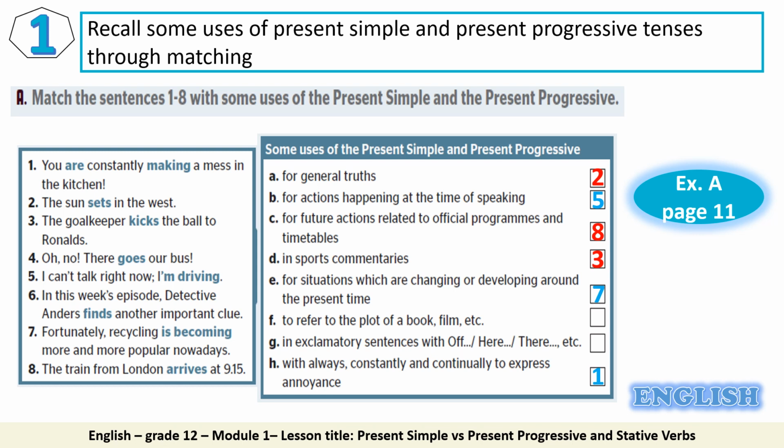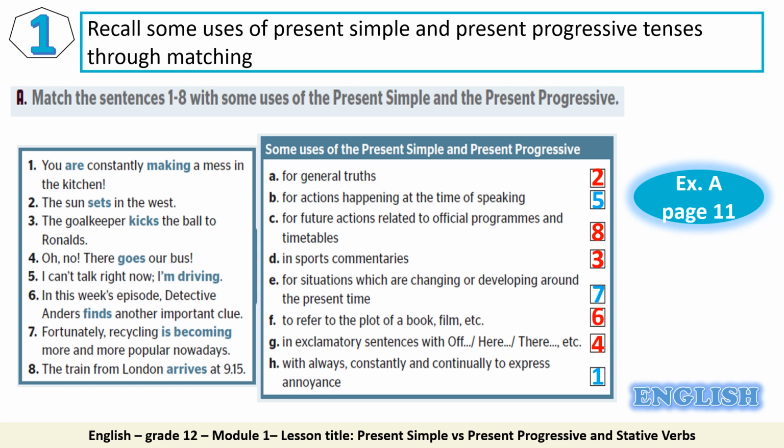Wonderful! That's certainly an exclamation mark. And so, sentence 4 matches with G. The last sentence is, "In this week's episode, Detective Anders finds another important clue." I would like you to focus on the word episode. Does it ring a bell? Of course, yes. This refers us to the plot of a book, a film, a series. That's why sentence 6 matches with F.